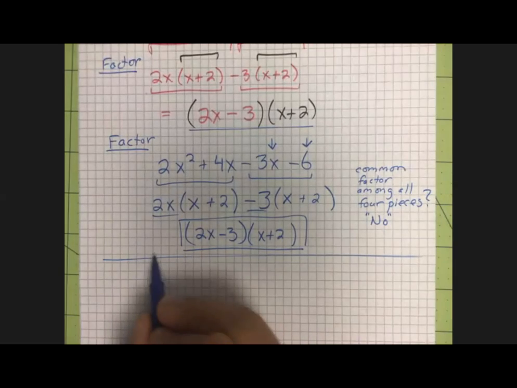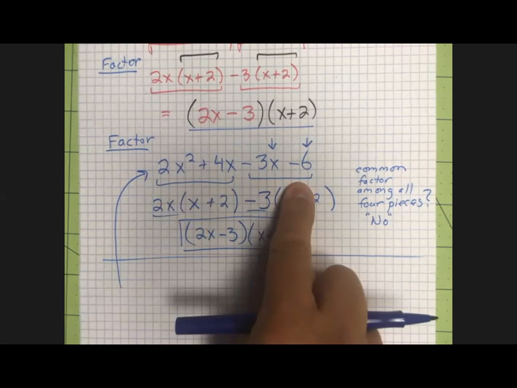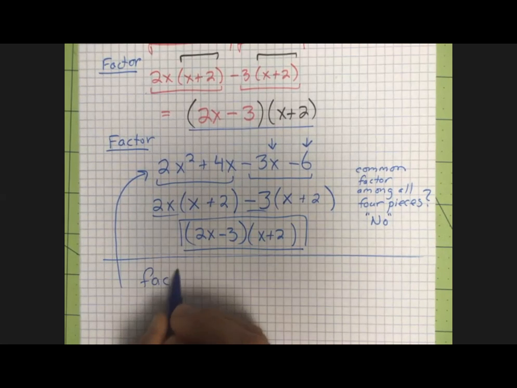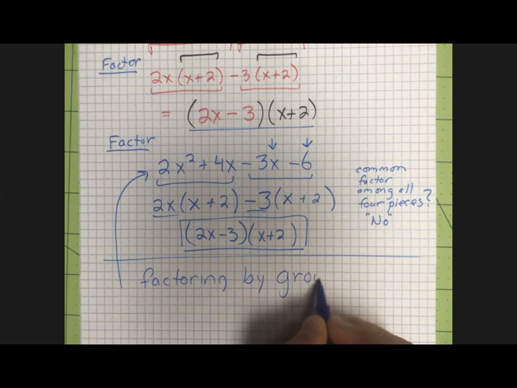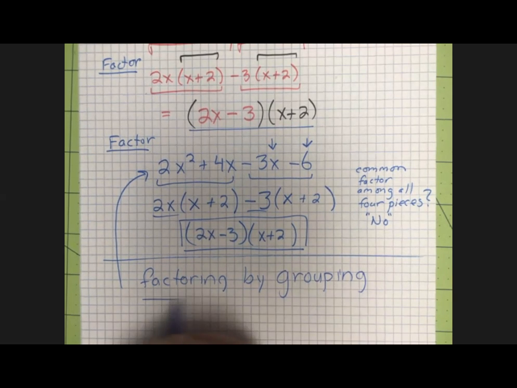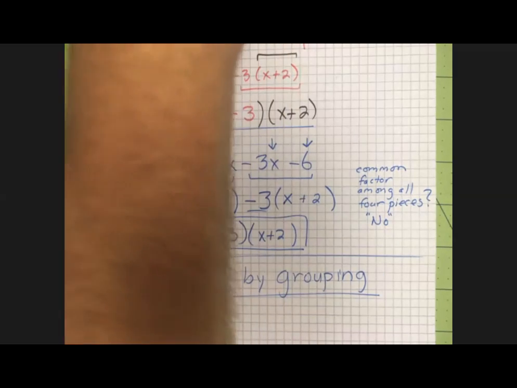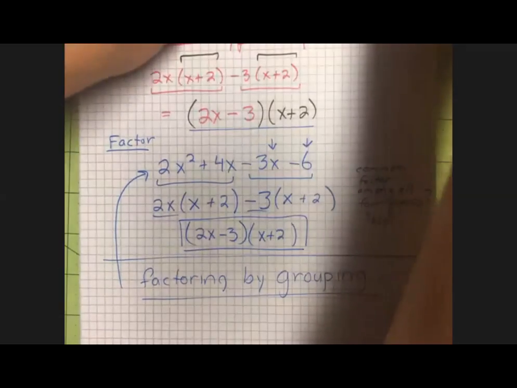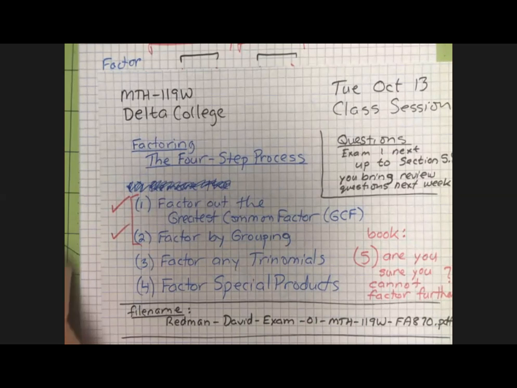So when you do this, when you group things two at a time, that's called factoring by grouping. And technically, that was in the section that I asked you to do last week when I wasn't here. So greatest common factor, let me get my paper here. Greatest common factor and factoring by grouping, they were in section 5.4.